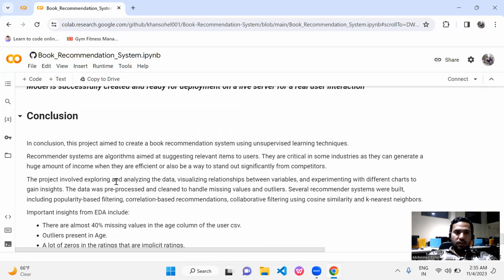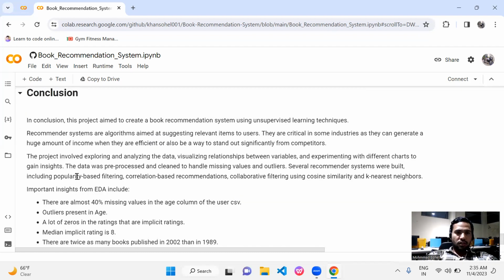Conclusion for this project. This project aimed to create a book recommendation system using unsupervised learning techniques. Recommendation systems or algorithms aim at suggesting relevant items to users. They are critical in some industries as they can generate a huge amount of income when they are efficient, or be a way to stand out significantly from competitors.